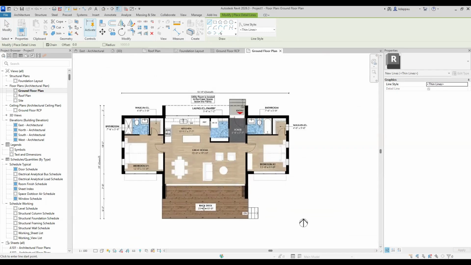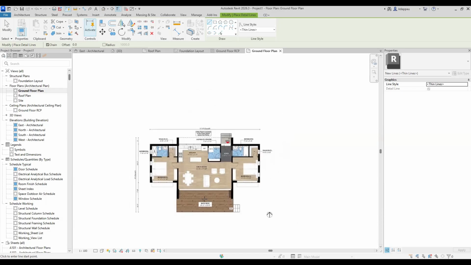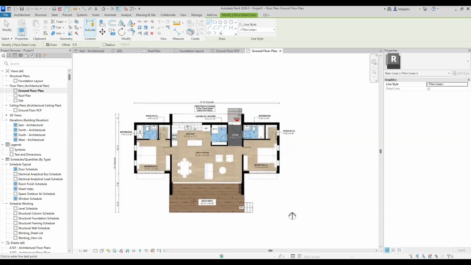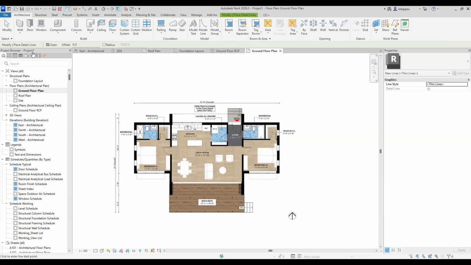So now that I have that, I can draw over this. And after finishing drawing over them, I can delete it and then work on the building realistically. So to draw over them, the first thing I need to do is to pick my walls first. So I'll go to architecture, go to walls, drop down menu, pick architectural walls. So I'll pick walls.